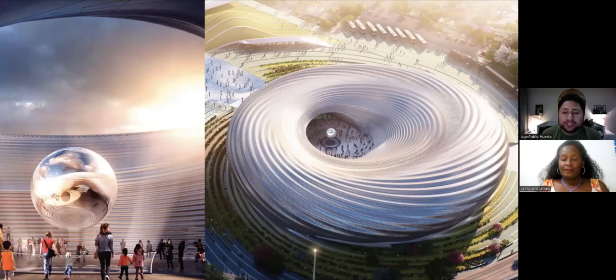This competition that you see here on the screen is the National Museum of Energy here in Mexico City. It was going to be built in Chapultepec. Basically, the main idea was to portray all of the potential of Mexico as a country that cares about energy, to provoke geothermal energy, wind energy, solar energy. The whole facade is charged by solar panels.